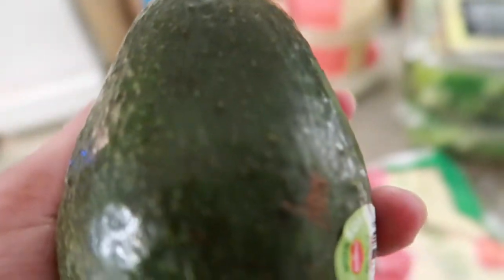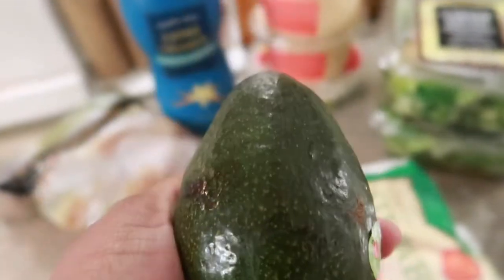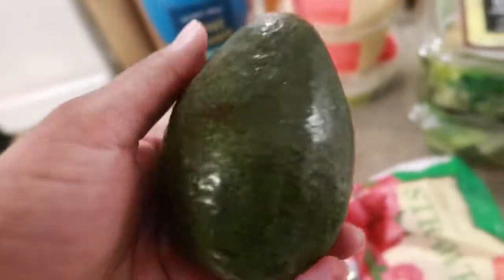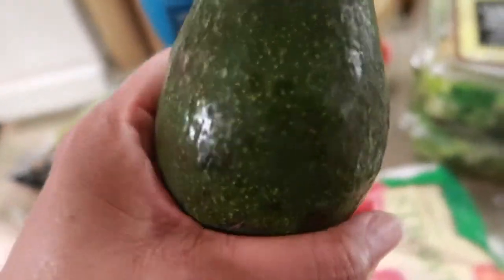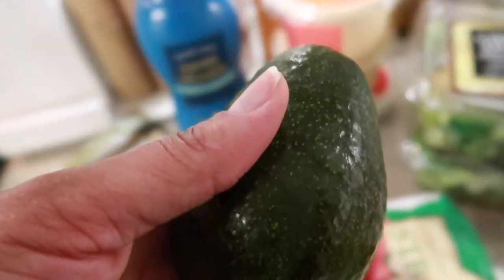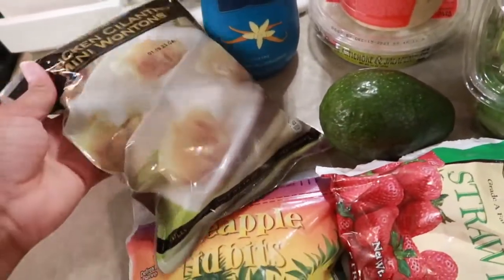I know if you've seen a Trader Joe's haul before, you know that I bought guacamole that was supposed to be plain guacamole, because I never had an avocado, and I'm gonna try my very first avocado. Very first avocado, peeling it, having avocado toast. We're gonna see how it goes, but you should have seen the cashier trying to explain to me how to cut it, how to basically eat it for breakfast. I'm so excited, but we'll catch it on video because ain't no telling what the response will be.